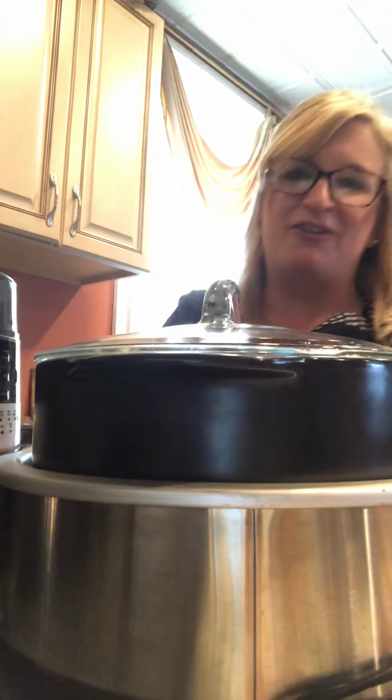So today's focus is my absolute favorite items, the ones I cannot live without that make my life so much easier. I'm going to try to do this quickly so I don't take up a lot of your time, but I'm going to start with one of my favorites, which is my Rock Crock line.